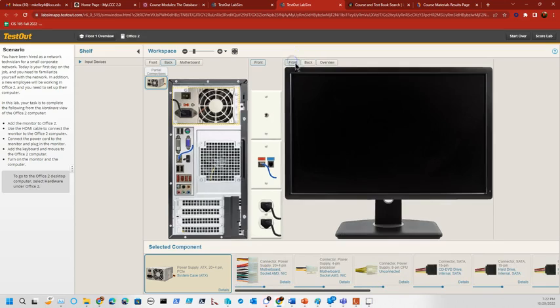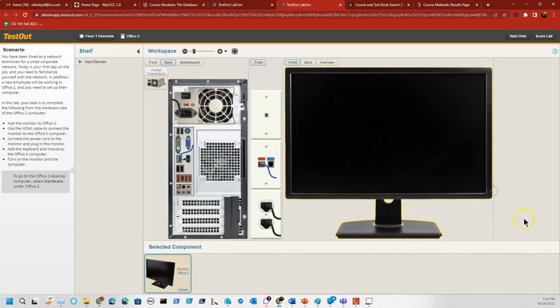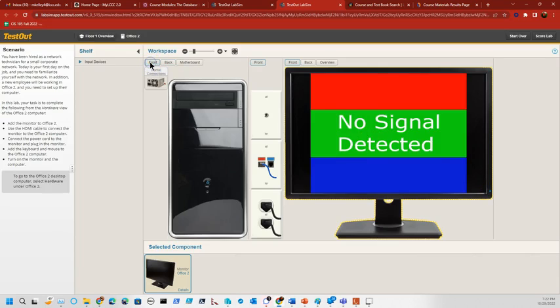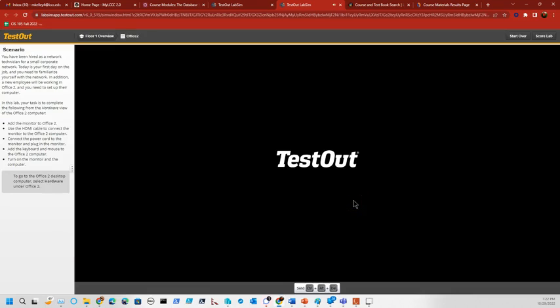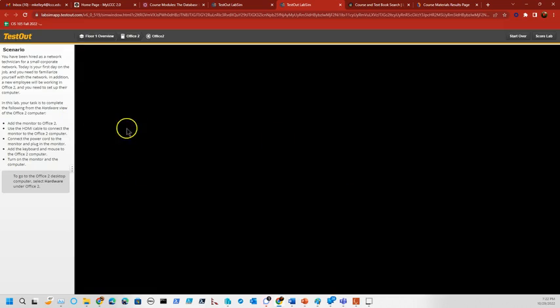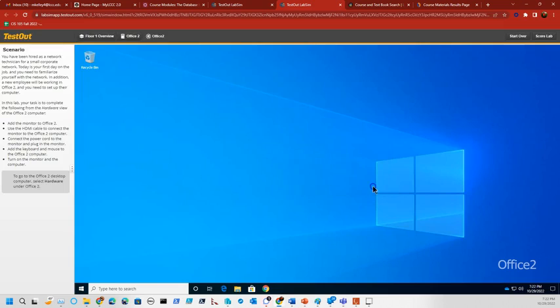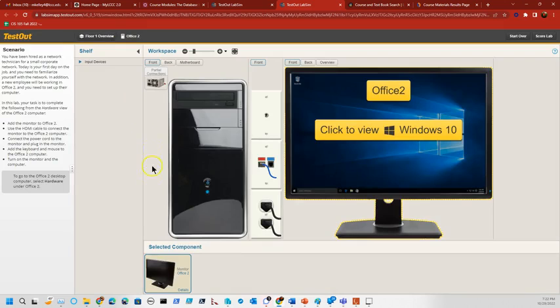Okay, so let's flip the screen around. Let's turn the screen on. Can I turn the screen on? There we go, no signal. Let's turn the computer around. Let's power the computer on. And give it a second or 5. The fake Windows will boot. All right, it didn't say anything to me about, because I forgot that, didn't I? I forgot. Let me see if I can do this.